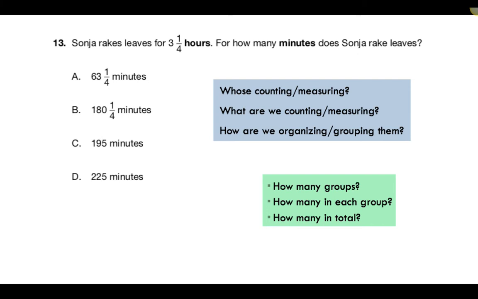So how many minutes in each hour? 60. So there's 60 in each group. And how many groups? 3 1/4 groups. So 3 groups, 60, 60, 60, and 1/4 of 60. And if we've done that activity with the 1/4 of the hour, we will know that there are 15 minutes in there. So 3 60s and a 15, and we could add those up. So she's counting, she's measuring time, and it looks like she's measuring it in hours, but really she's looking for it in minutes. So maybe we should say she's measuring minutes. Minutes and hours. Good thing we did that activity.